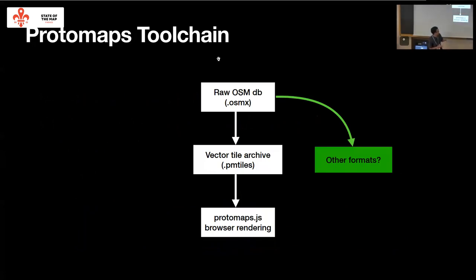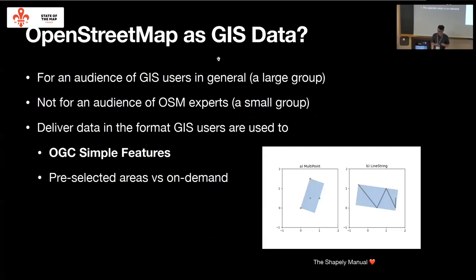How this fits into context: I've been working on this OpenStreetMap database called OSM Express, and thinking about the future applications of formats you can get out of it that are not just tiles. This is relevant because the audience of people that can use OpenStreetMap is kind of the audience of GIS users in general, which is a pretty large group. But for OpenStreetMap experts who know the ins and outs of nodes, ways, and relations — that's a very small group, and a significant percentage of them are probably in this room. So it's more about the translation from something specialized for OSM editing to making that relevant to a wide audience.